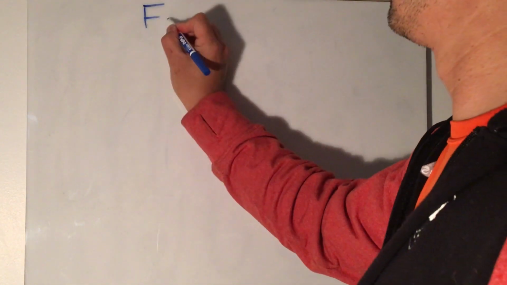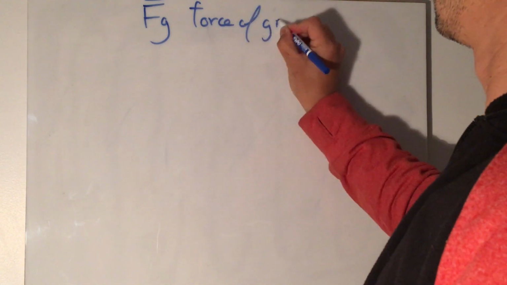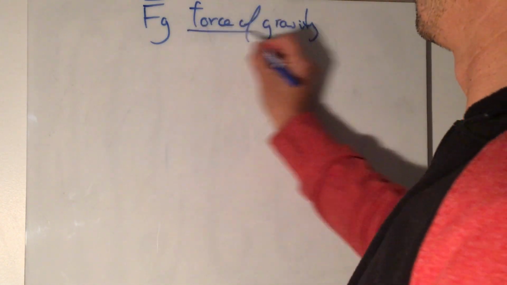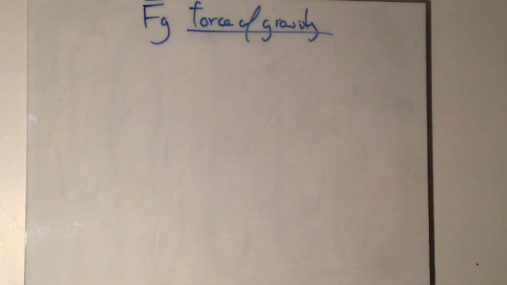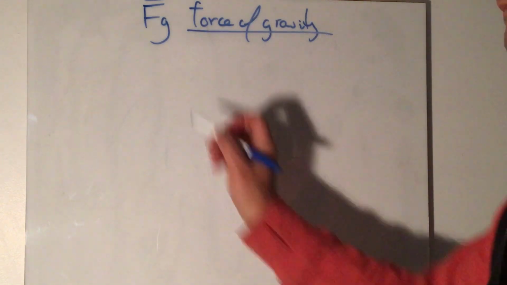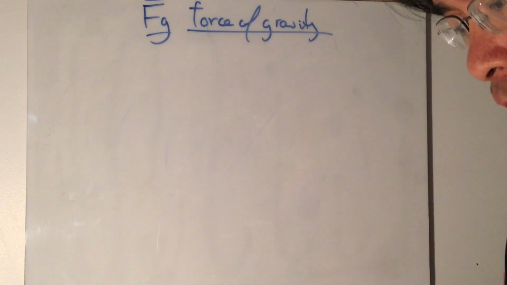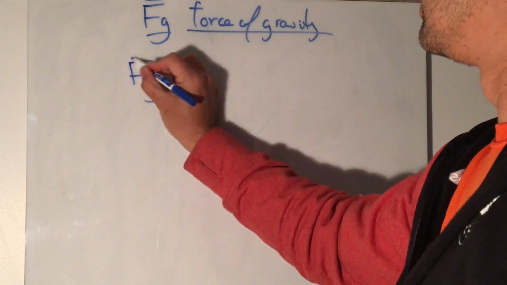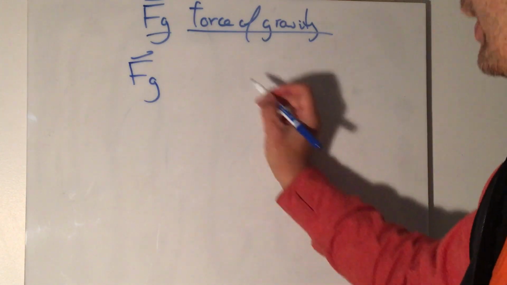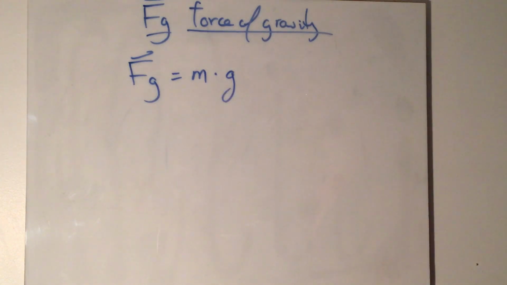And then we get to force of gravity, Fg. So force of gravity on any object is how hard the earth is pulling upon that object, right? It is based on the earth pulling you down. Okay, so again, it's a force, so it's measured in newtons. And then you have force of gravity is equal to the mass times the gravitational acceleration.